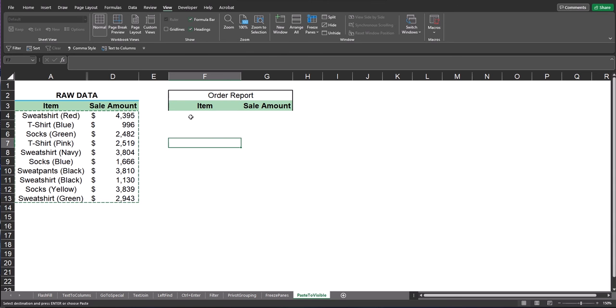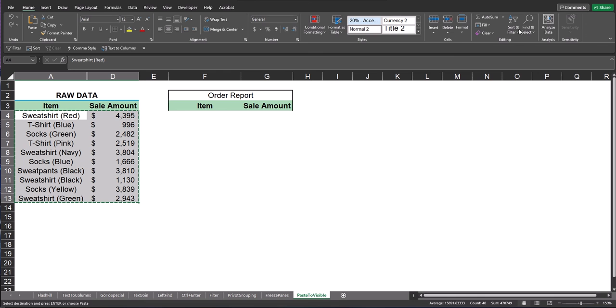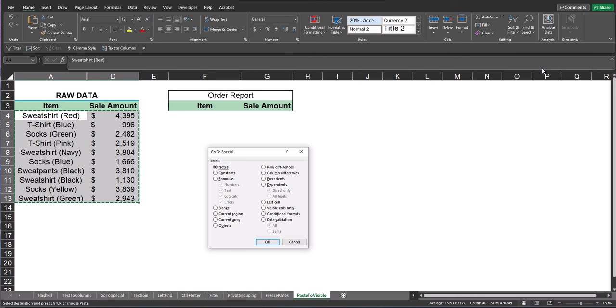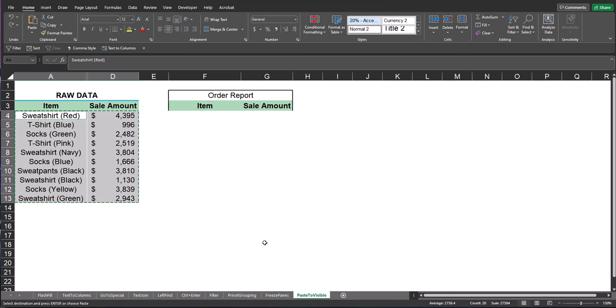Next, we are going to highlight our data from A4 through D13, with our columns hidden already in B and C. Then we're going to navigate to the Home ribbon, to the Find and Select button. And here we're going to select the Go to Special option, or the shortcut, Ctrl-G. Here we are going to select the option that says Visible Cells Only, or the shortcut for this is the letter Y. And when we click Enter or OK, it will make that selection.